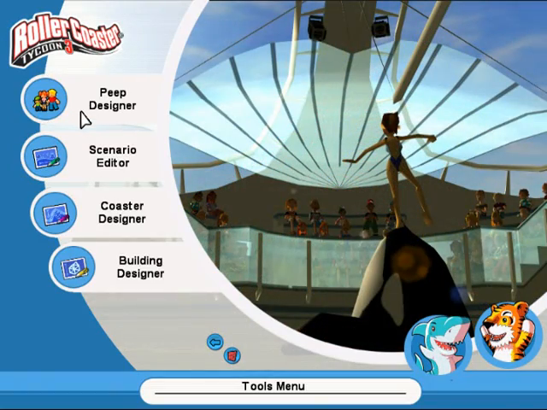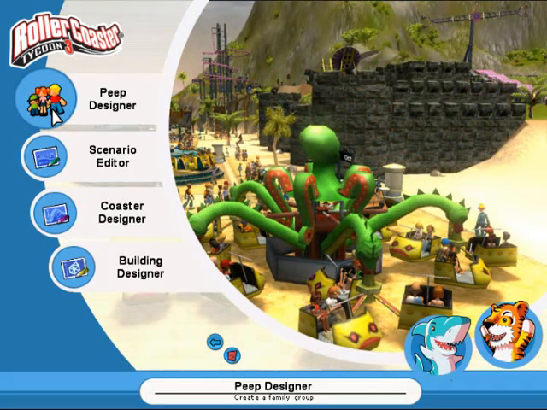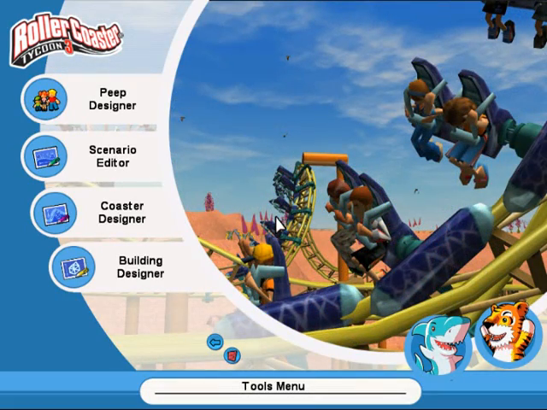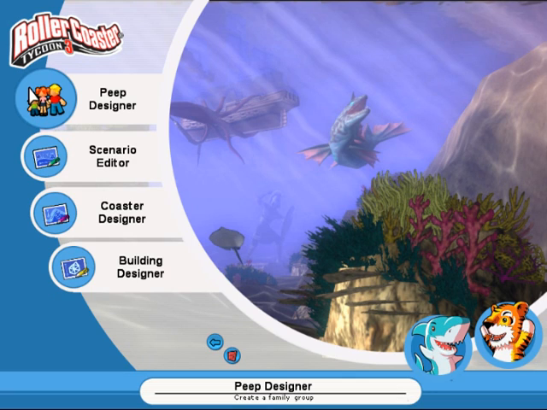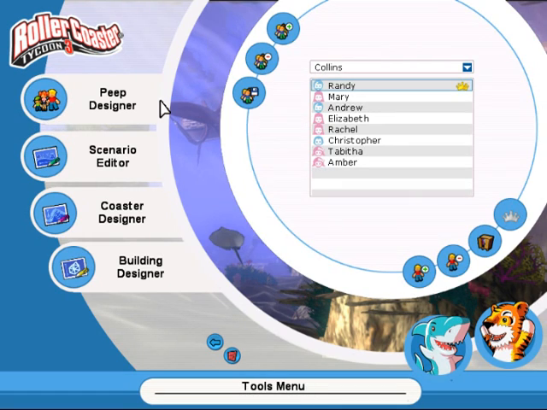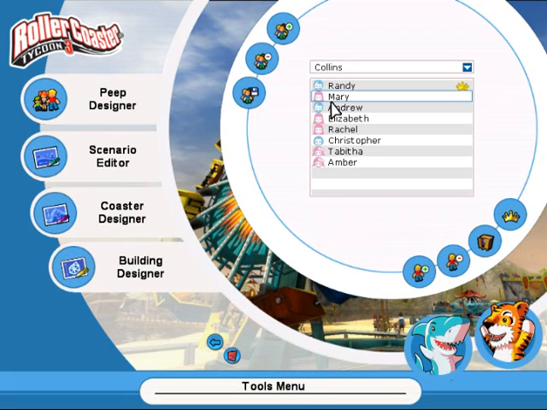Up here we have the peep designer. Now in previous games you always had your little park attendees moving around singly. They're just them. There are no groups or whatever. Well, in this game it is groups. It's kind of like your family. Like if I had my family, in fact, let me go ahead and open that up. I have my dad, my mom, me, my sisters, my nieces and nephews, and so forth. When we go to the park, we kind of hang out together. Now, occasionally, one will wander off, but that's what you design here.